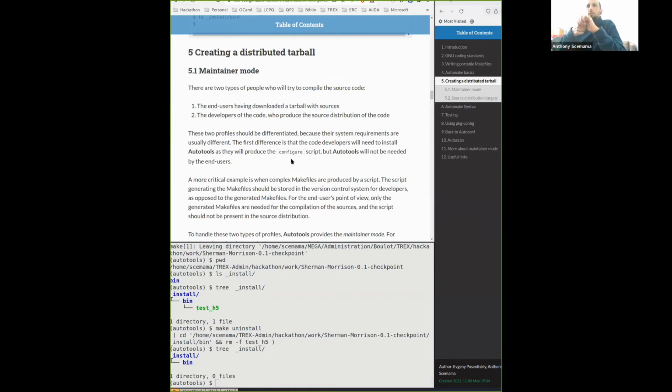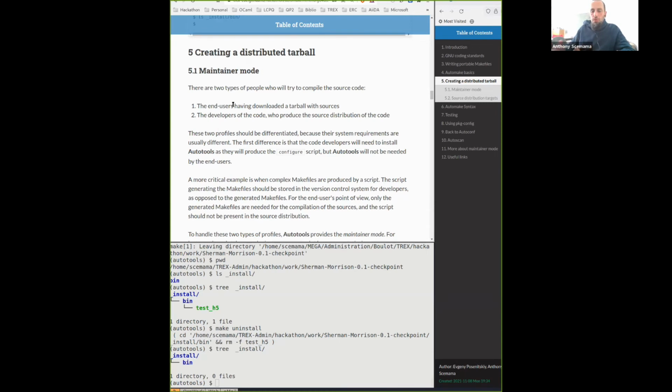So the first one are the end users, the people who just want to download your source code, compile it on their system and run your software. And the second kind of people are those that are going to modify your sources, and so I will define the first category as end users, and the second category as developers.